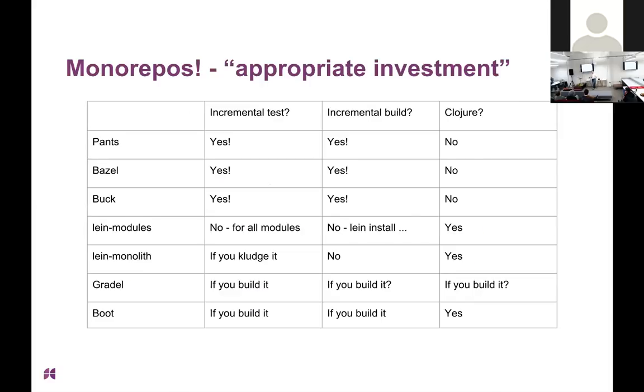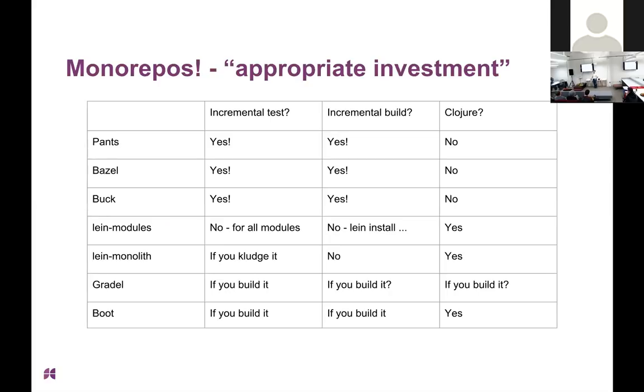But I laid down some criteria for appropriate investment here, right? Where I said that testing and retest minimality was absolutely central to its workflow working at all. So let's kind of run down the matrix here. What do we have? So Pants does incremental builds and incremental tests, but it doesn't support Clojure. Turns out that building Clojure support into Pants is a pain because Pants has a bunch of specific assumptions about javac and the behavior of things that need to interact with JVM class paths, because the thing that Twitter cares about is optimizing Scala compile time. That is the only thing that entire pipeline of code cares about, is making scalac fast. Everything else can go to heck. Sorry? Less slow. So this turns out to not work.